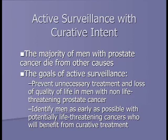situation of many men not having life-threatening cancers and the risk of overtreatment arose the concept of active surveillance. This has been around roughly for about 10 years or so, and it's emerging as an excellent treatment option for many men. And the goals of active surveillance, as listed on the slide here, is essentially to prevent unnecessary treatment, prevent unnecessary loss of quality of life if a man has a non-life-threatening cancer. On the same token, it's to help us identify men who may potentially have life-threatening cancers as early as possible. And once we identify that the cancer may be life-threatening, we act, and you can undergo one of the treatments that you just heard earlier in today's presentation.